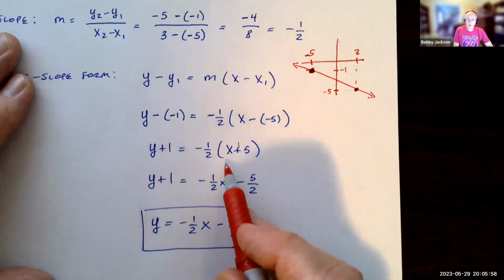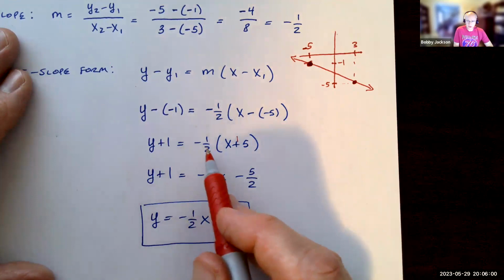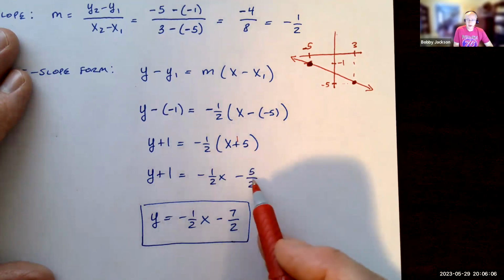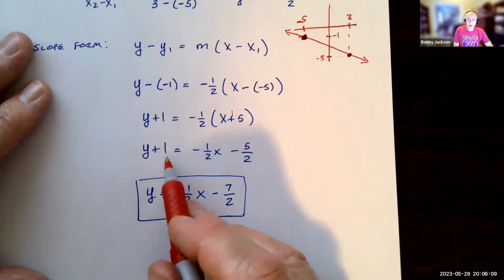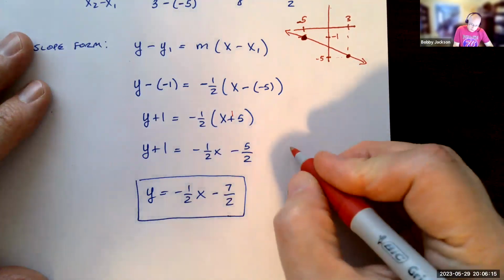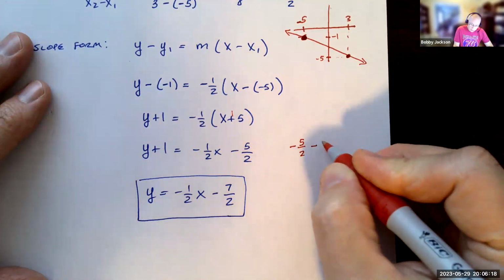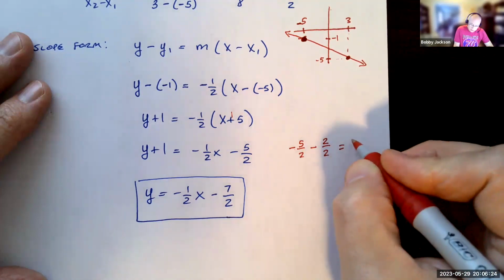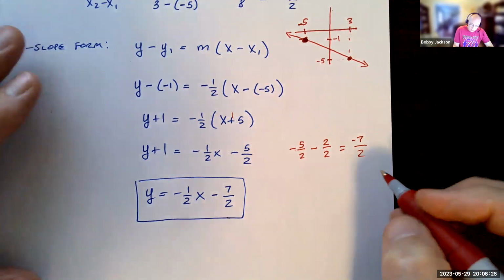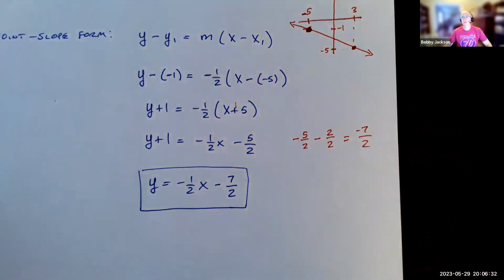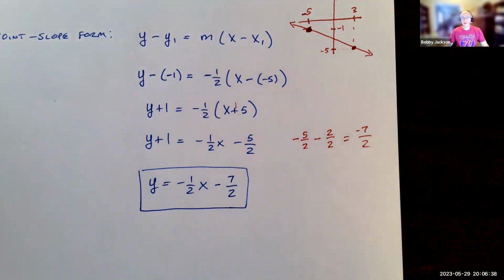And then we should solve for y here. And I do that by distributing this -1/2 through. So I get -1/2 x, -1/2 times 5 is -5/2. And then finally, to solve for y, I subtract 1 from -5/2. So that's going to be -5/2 minus 1, which I would want to write as 2/2, right? So I get that common denominator of 2. -5 minus 2 is -7/2. And so this becomes y equals -1/2 x minus 7/2. Okay. Hope this helps, and you're able to do this problem correctly.